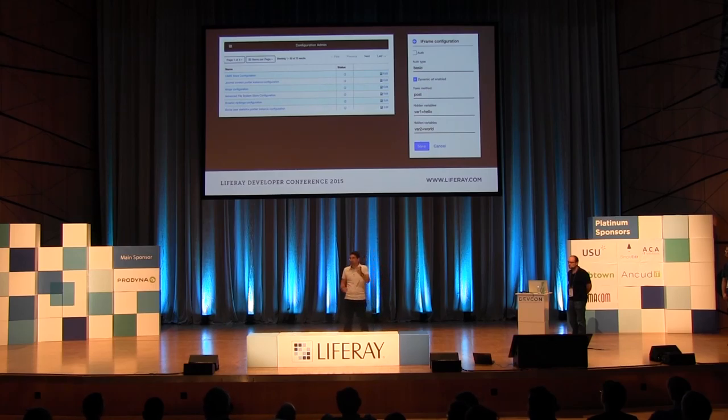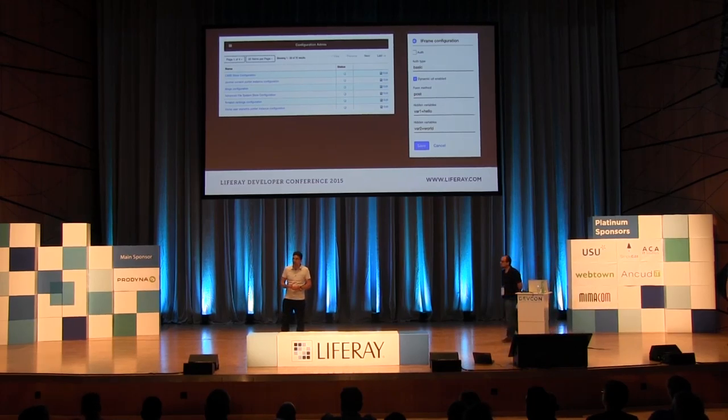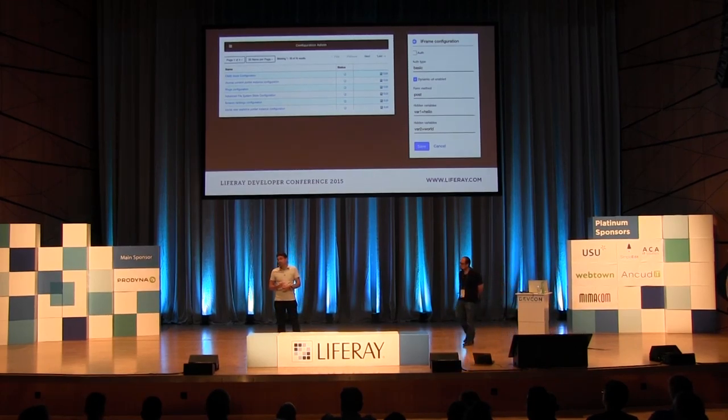Yeah, so for example, there would have to be more than one component, candidate components for each type. Yeah, that's the question. But how did we implement that? The way we implemented that is we use a very powerful form generator that is provided with Liferay, which is called DDM, and that is used by forms. I don't know if some of you were in the talk by Marcellus about forms, and it's really, really powerful. That's the same engine that is being used here.